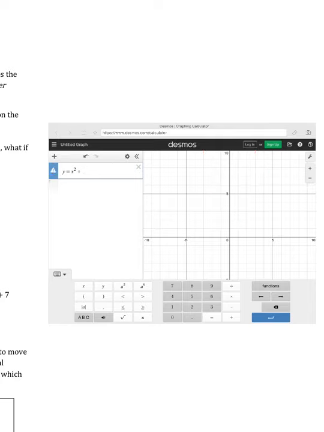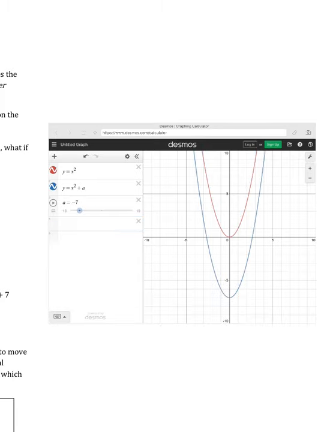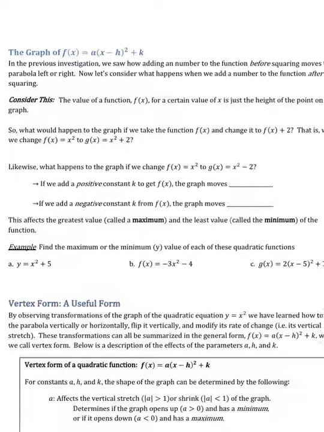Let's actually do this. I'll start a new one. There's y equals x squared. So y equals x squared plus 1. Okay, so if we add 1, that's up. Add 2, add 3, add 4. Okay, and we can see that we get this nice movement there, all right? In fact, I'll make a slider here. So if we add a positive number, it's moving up. If we add a negative number, it's moving down. So that number outside gives the up and down movement, okay?